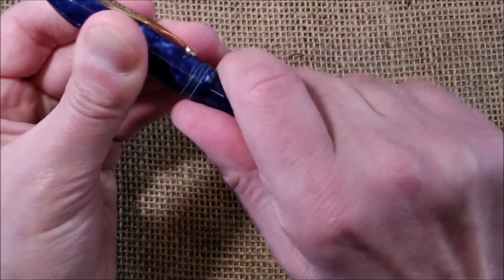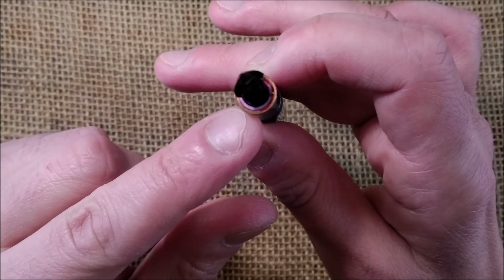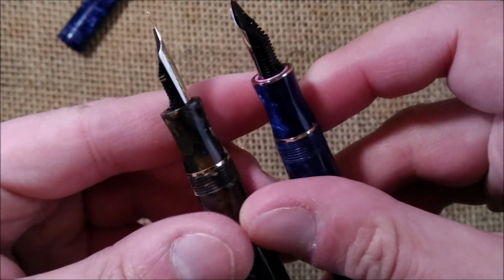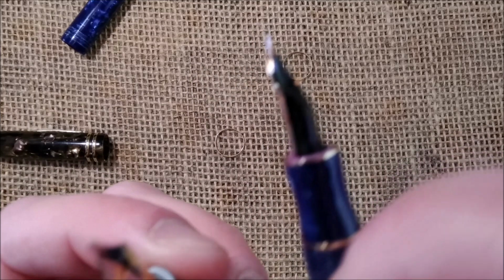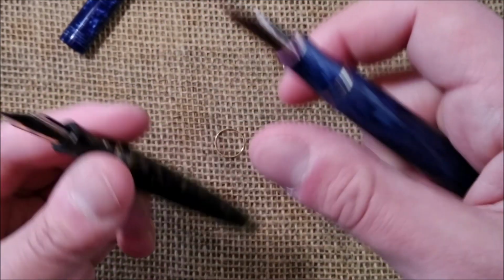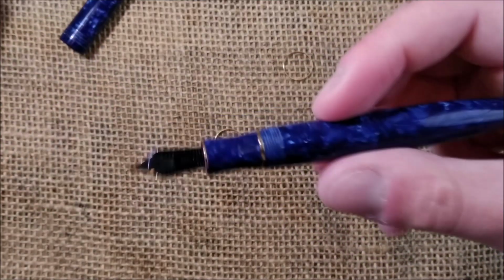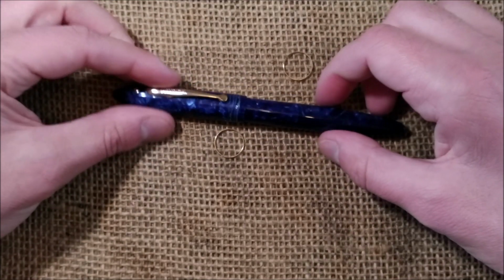However, this pen is from their first generation, and it had some differences. The color of this collar where the nib is, is white. On the newer ones it is black. This one has a metal ring there. The brown one doesn't have that metal ring. So there are some differences, and the parts are not really that interchangeable. So they changed some things. Maybe the material changed also. I don't find any problem with this one. It may be just a problem with this blue resin and with my pen, I'm not sure. But I just wanted to show you this.